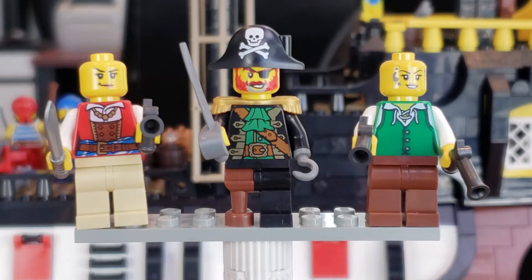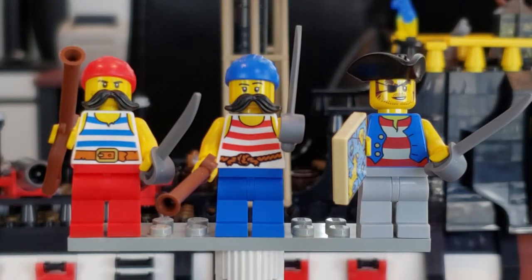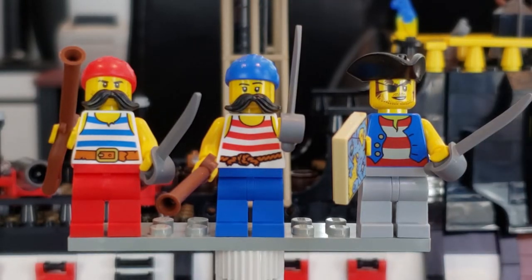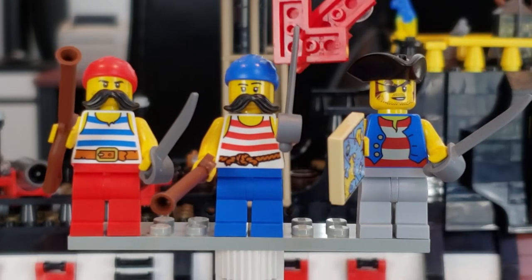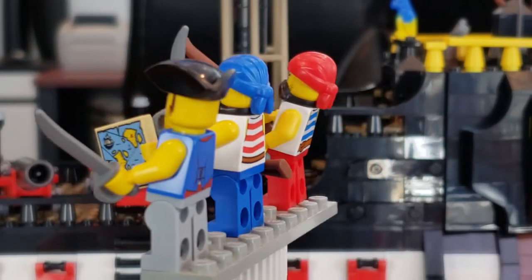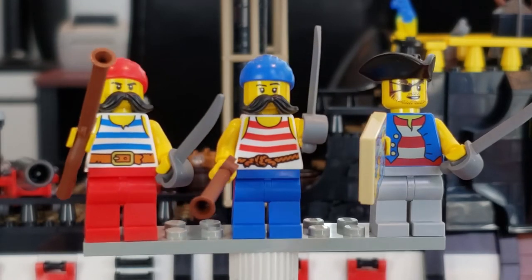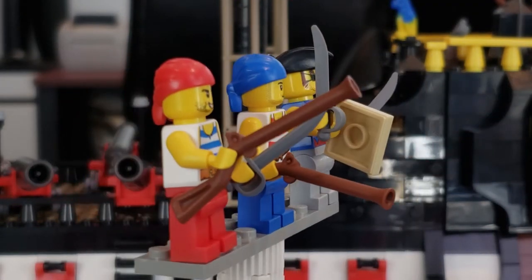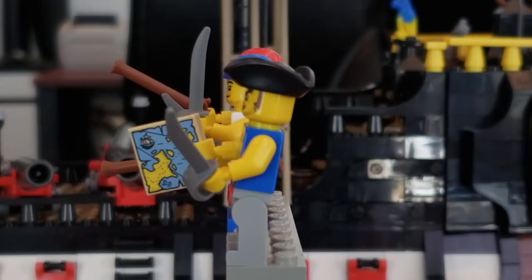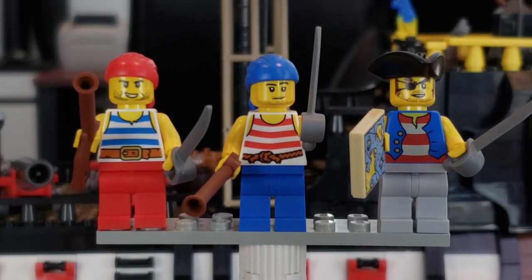Here we have the next three minifigs. These are the twins Port and Starboard — they're using old ship lingo, which I thought was fantastic. Then there's a nameless pirate on the far right. I love the new mustaches on these dudes — very nice. There isn't tons of detail — no leg printing or back face printing — but they get the job done.